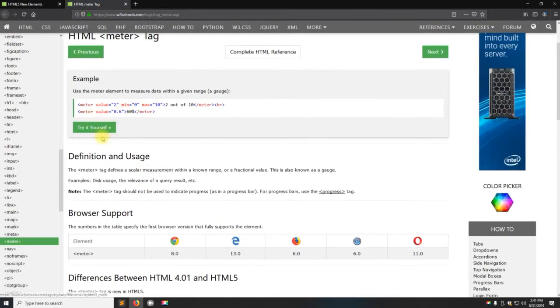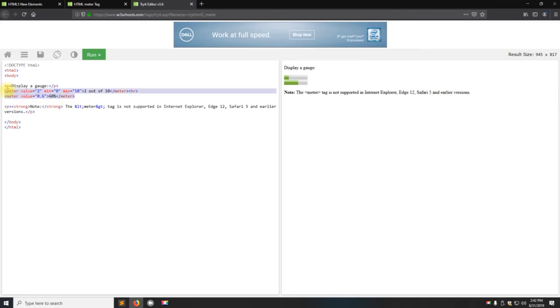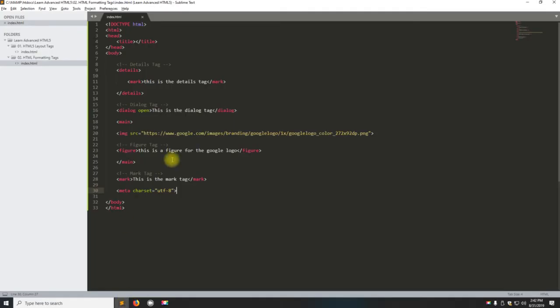And what it does is you can display a gauge. So if I go off of this, their meter is value, the value equals 2, the minimum is 0, the max is 10. So if I copy this, so highlight that and copy it, and let's do both of these just so you can get a good idea of what this is and why you'd want to use it and all that. So this, we can delete that because that's not the right tag anyway. I wrote the wrong thing.